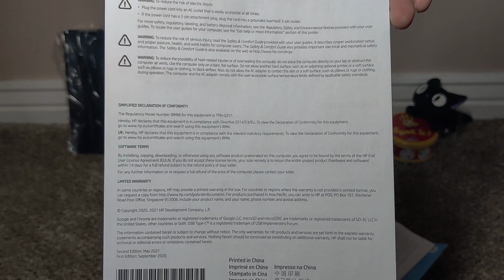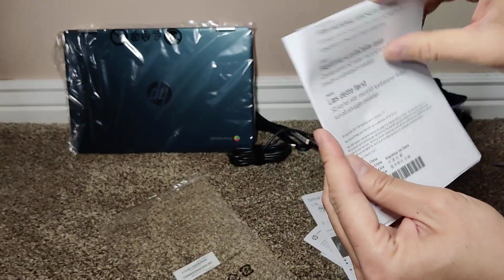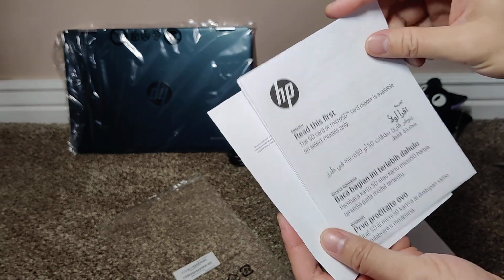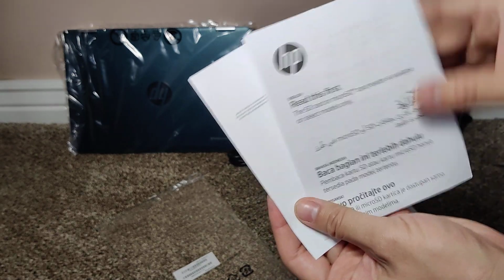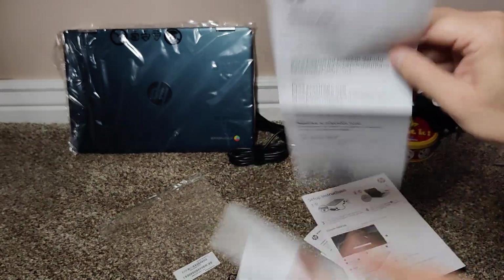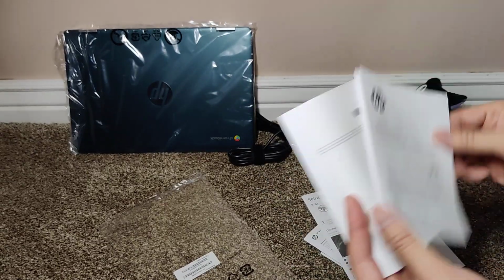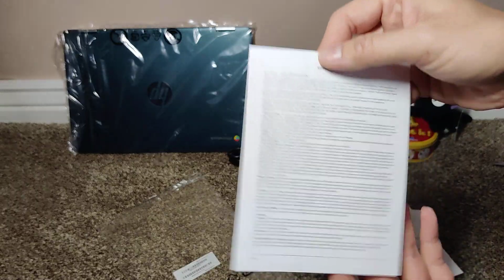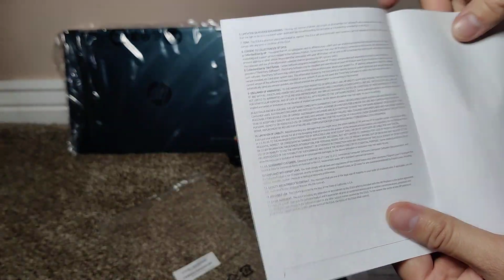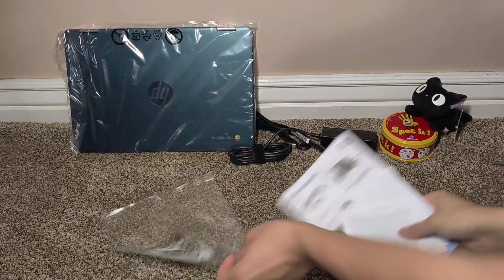Location. Yep, that one's it, and that one, and then let's see, what is this one? Micro SD available in selected models. Wow, they use paper just for that. That's weird. User agreement for Chromebook, probably. Wow, that's fine print. Look at that. So yeah, let's take a look at the laptop. Chromebook.